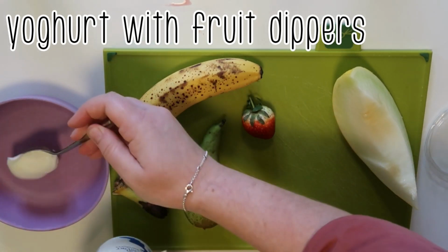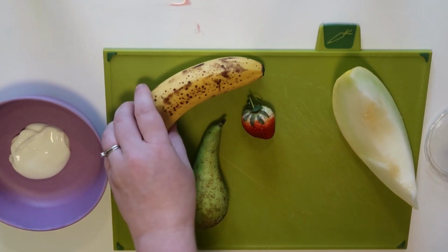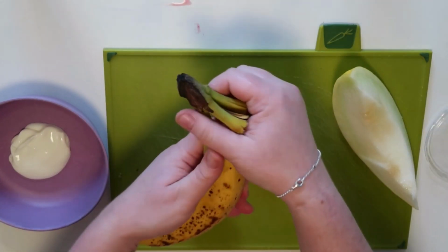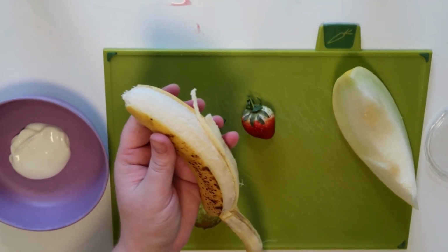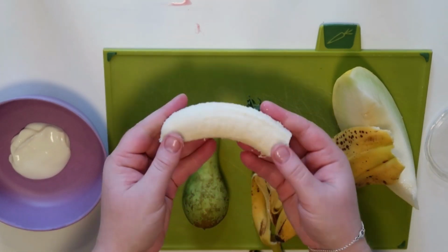The next one is yogurt with fruit dippers. Obviously yogurt is really hard for babies to eat, and it can involve lots of mess, which is great fun and we love, but sometimes you don't want that. So I would put it in the bowl like a dip, then I would get some various pieces of fruit.